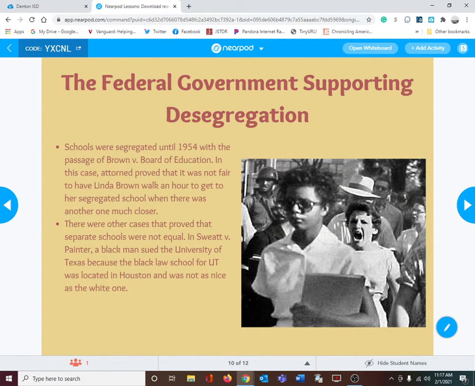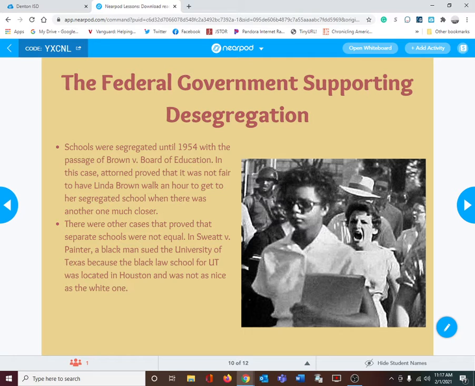But the main point I really just need to get home to you guys is the fact that the federal government is working hard through a variety of means to promote integration, to end these policies of segregation. Because we're seeing that now the military is integrated. And then by 1954, schools that were previously segregated are now going to be integrated.